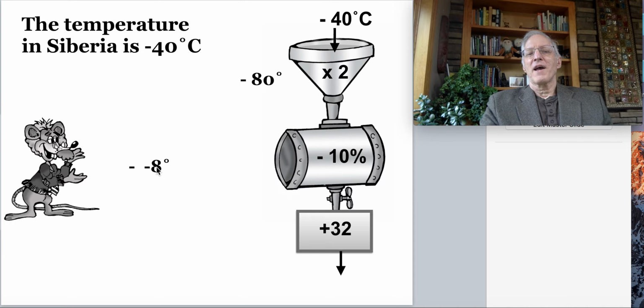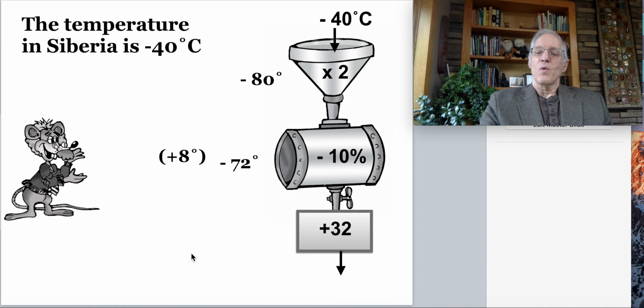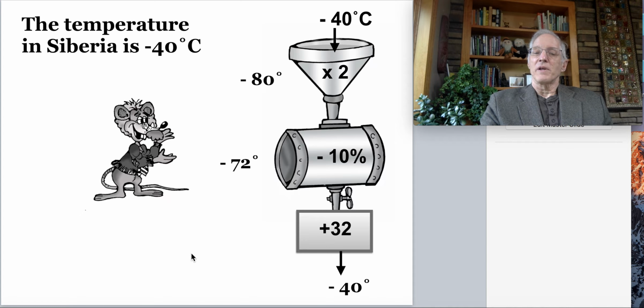If you remember your facts, if you're subtracting a negative, it changes it to a positive. So -80 degrees plus 8. So you want it to be 8 degrees warmer, plus 8. So it's going to end up being -72. So you have -72 plus 32, the last part of the function machine. You want it 32 degrees warmer, so you end up with -40.